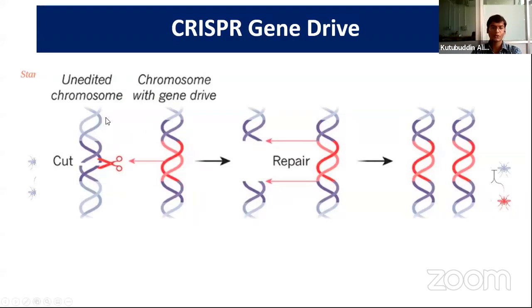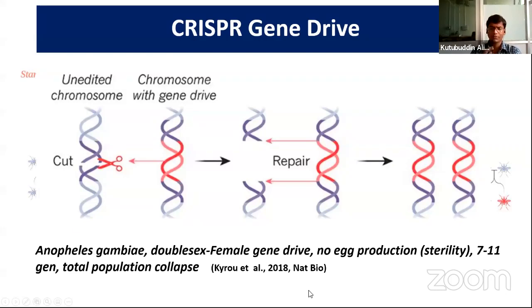You see these are the 2 chromosomes in a diploid insect. One chromosome contains the gene drive. The red color is the new insertion made using CRISPR-Cas9, and it has all the mechanisms to copy the same sequence into the other chromosome. So in a single generation, the other chromosome also has the same kind of mutation. Both chromosomes contain the same mutation in a single generation. So in the next one, both gametes would contain the same gene drive that is lethal to their own egg production. Okay. There are several papers on gene drive, including a very good one in Nature Biotech.